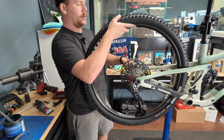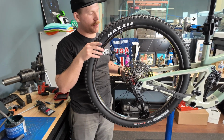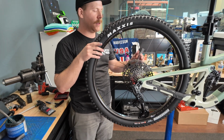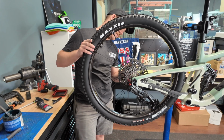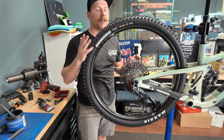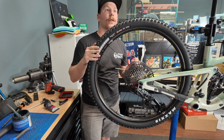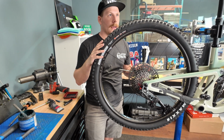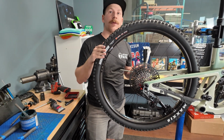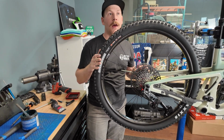The other nice reason about buying these Pivot wheels is, one of the only things that I'm not the biggest fan about on these Pivots is their Superboost. And why are you not a fan of that? It just makes finding wheels hard. Not to say that it doesn't ride better or that there aren't trade-offs to running one or the other, but it makes riding something other than a Pivot and bringing your parts along with you difficult.